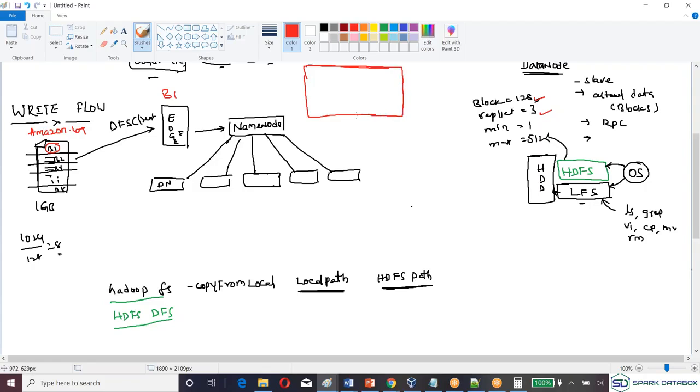The policy is called the block placement policy. Please make a note: block placement policy and rack awareness.